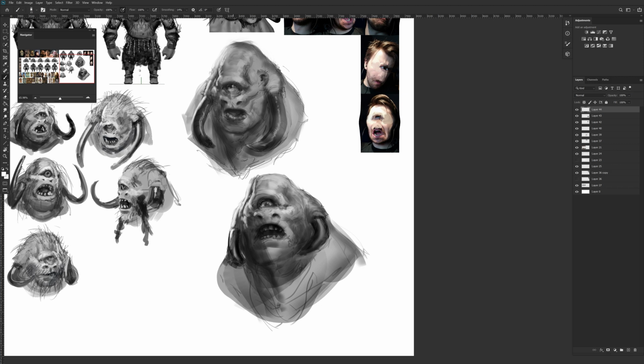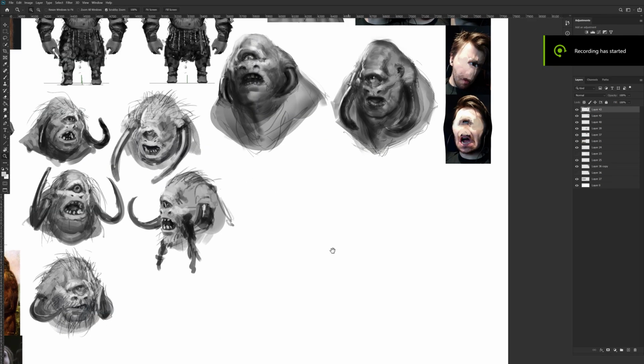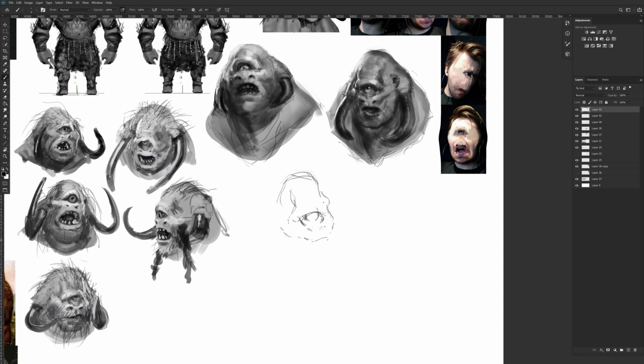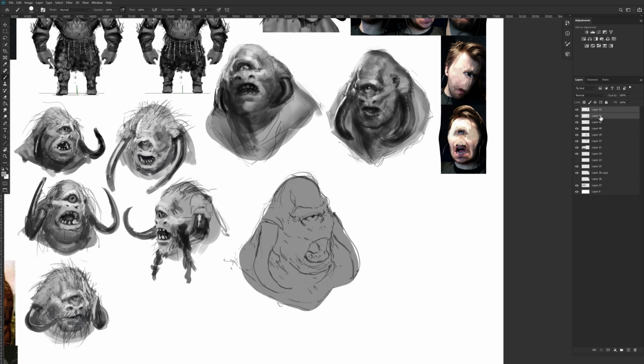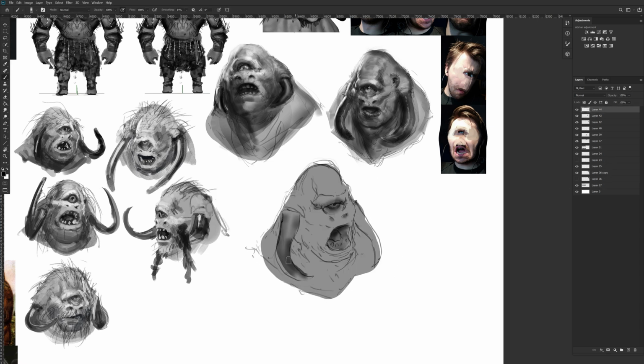It's kind of funny how much you can take out from your face or from your muscles and everything, because later you will also see me using my arm to paint an armpit on the Cyclops, but I will tell you about this later. And that was pretty much everything in terms of drawing.